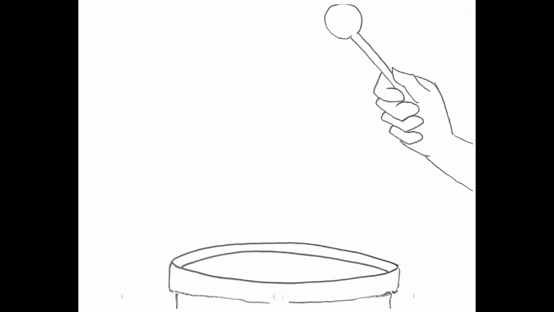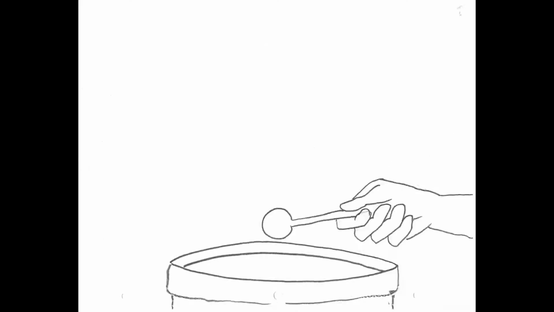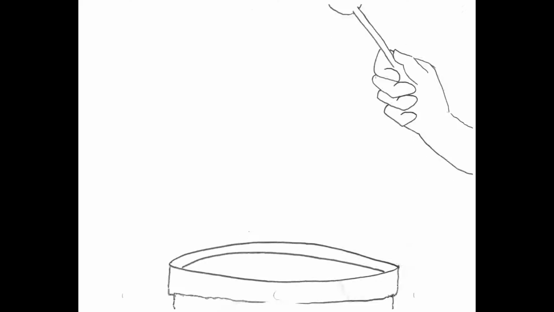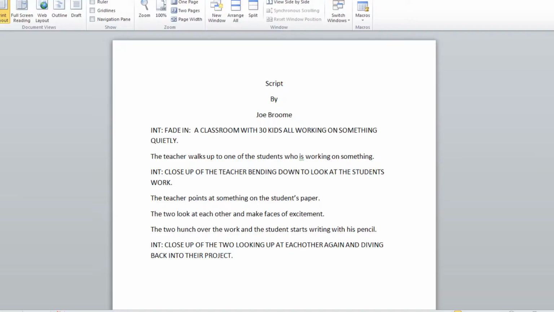We then did another drum animation. I drew this animation to practice flip motion with more than one timing and spacing. Next, we wrote a script for our children's book. We used professional formatting so that we could learn how to turn in a real script.